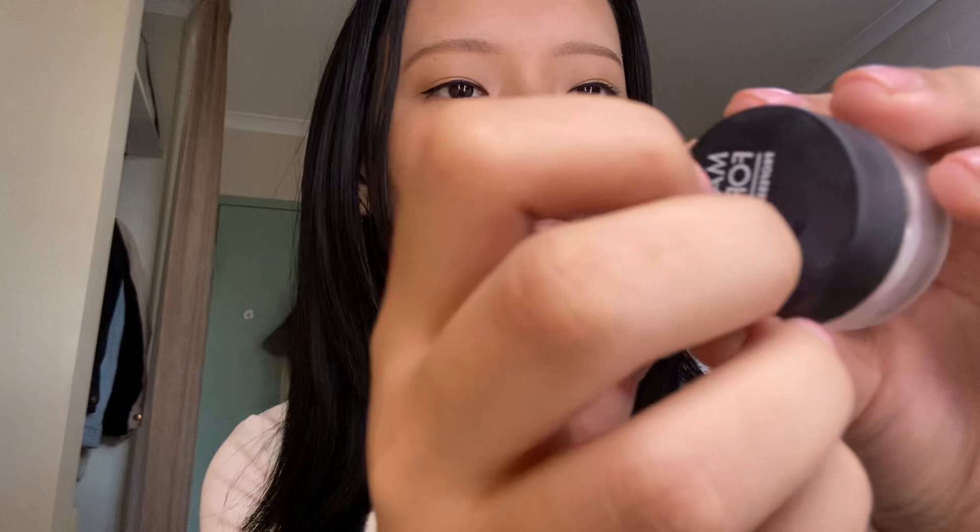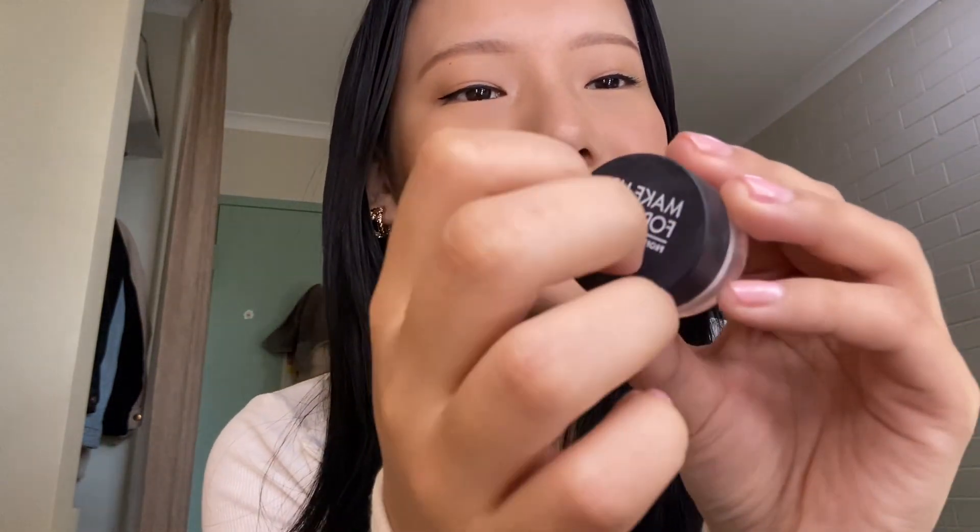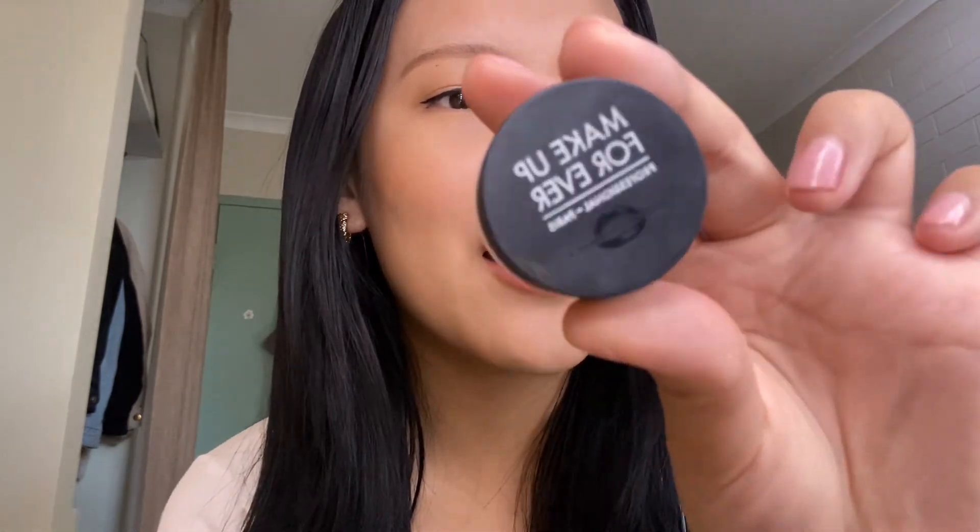I have the small sample size setting powder from Makeup Forever. I actually got this as a sample from Sephora — I think it was a Beauty Points gift. I like this powder so much that I bought it in a full size. I just love this powder. I wear this all the time, and even if I forget to wear my concealer, I always have this with me.